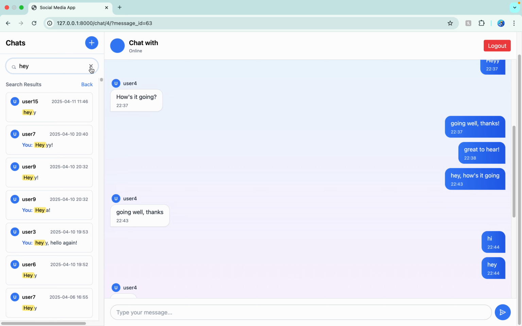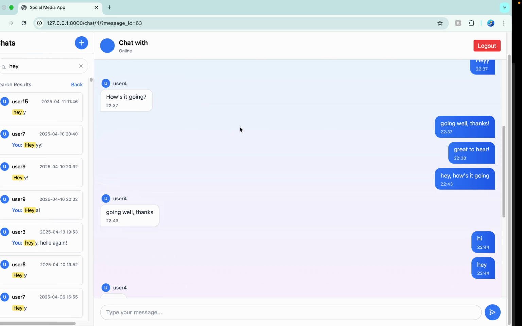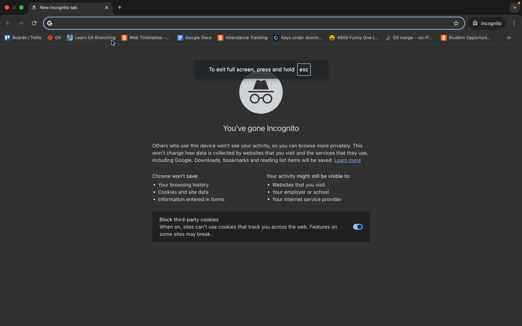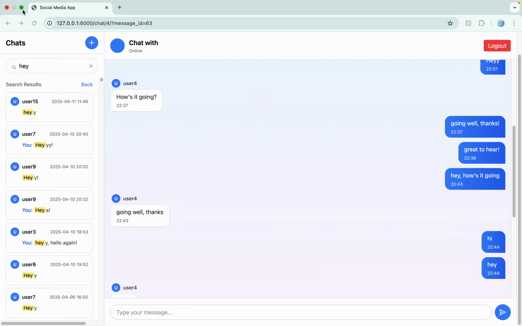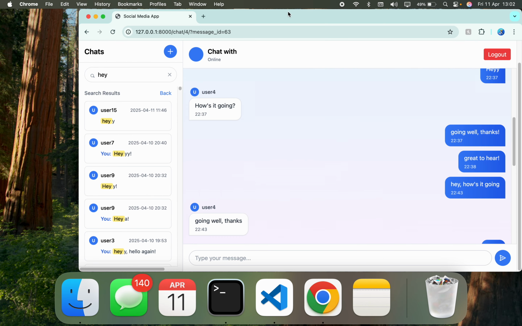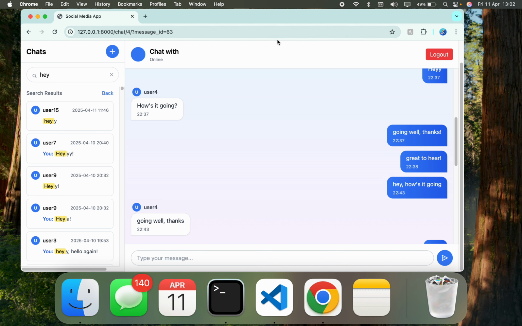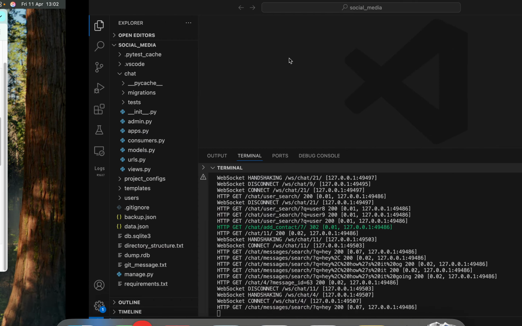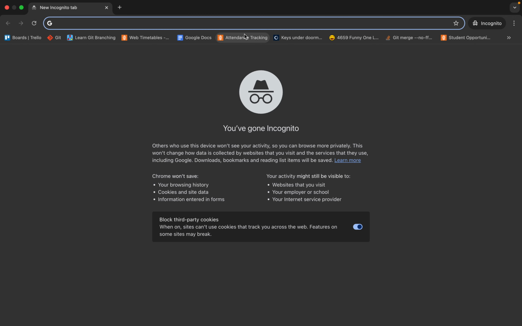So that's cool. Let's go ahead now and simulate real-time communication between two users. For that, I'm going to open up another session here. I can't just do another tab because unfortunately, for Chrome and indeed other browsers as well, a normal window shares one set of cookies, and incognito will have its own set of cookies, and the non-incognito one will have another set. So just by virtue of me opening up an incognito tab, I can have another session.